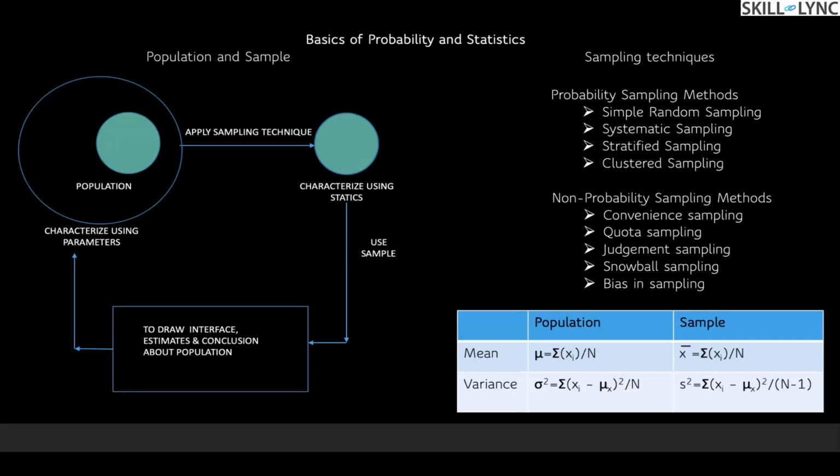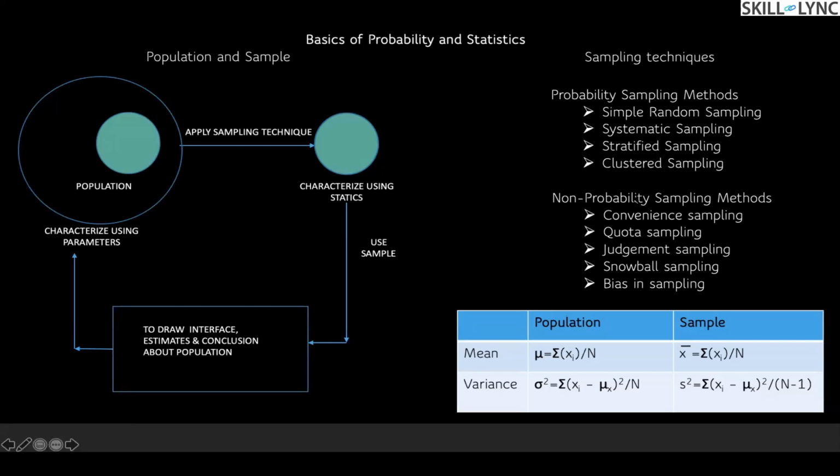The reason why I have focused so much on this flowchart is that this is the basis of your machine learning. Now, what are the sampling techniques? In the broader picture, sampling is divided into two: one is probability sampling methods, the other is non-probability sampling methods. Non-probability is pretty simple, and I don't want to get into more detail there.